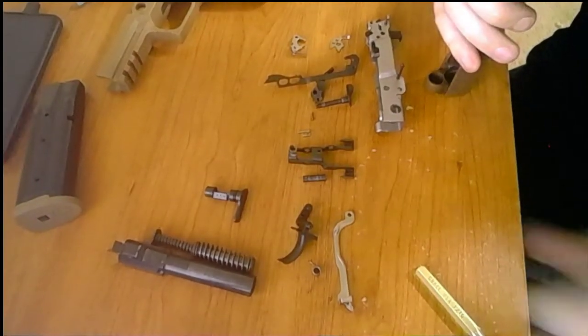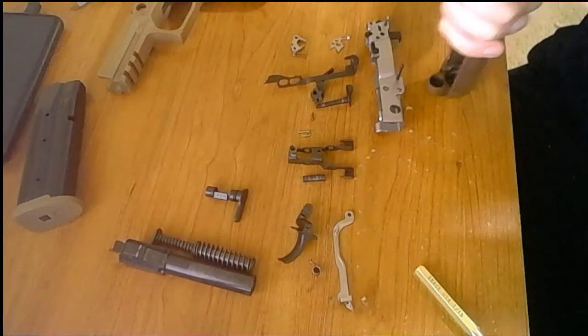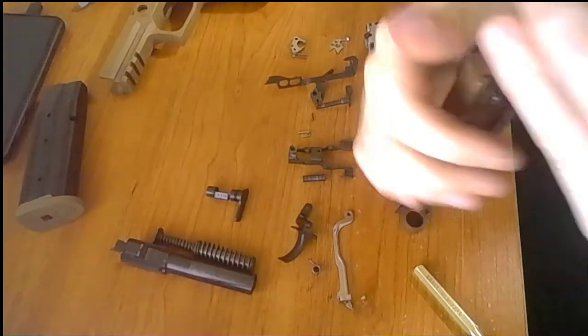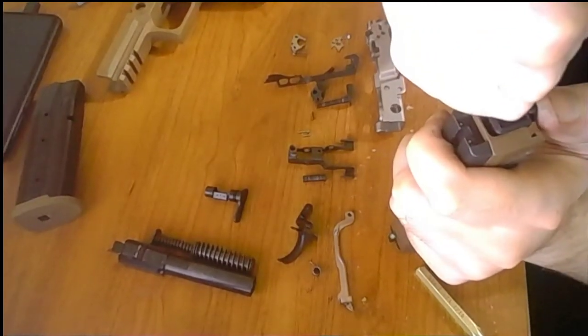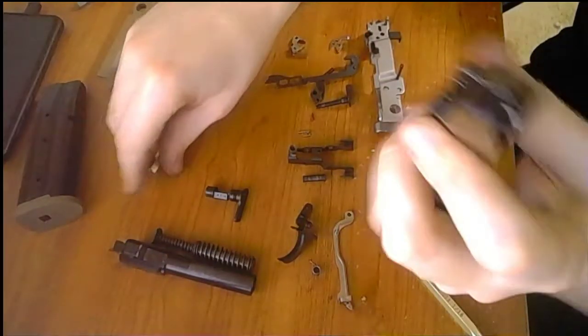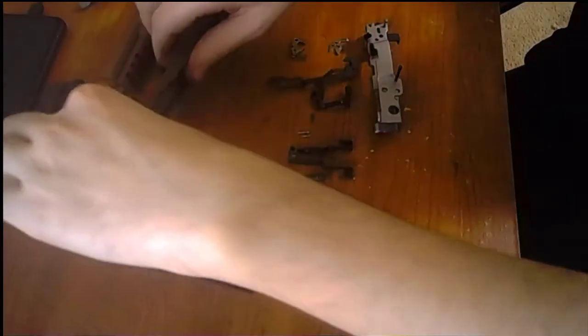And then push down on the pin. So it locks in place and it stays in like that. So at this point, the slide is complete.